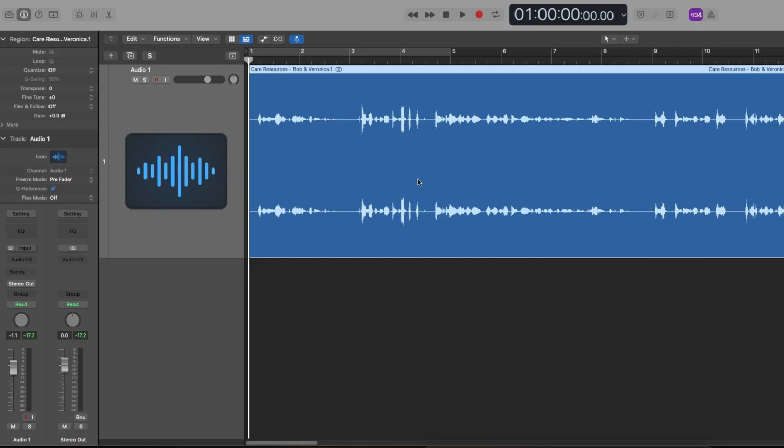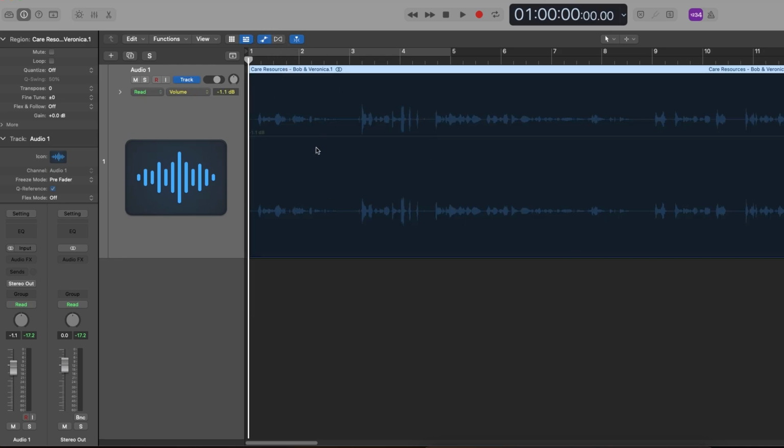The next thing I'm going to show you is how to add in fades. So again, I have my track selected here. And I'm going to go up to this same level where I had that edit menu, and I'm going to find this little button here that has a line, a circle, a line, and another circle. It's right next to what I call the bow tie button. So I'm going to go ahead and select this, and it's going to change our track so it's all sort of navy blue.